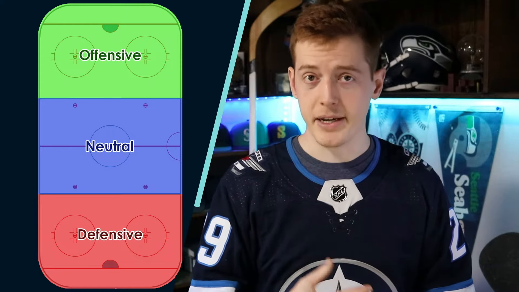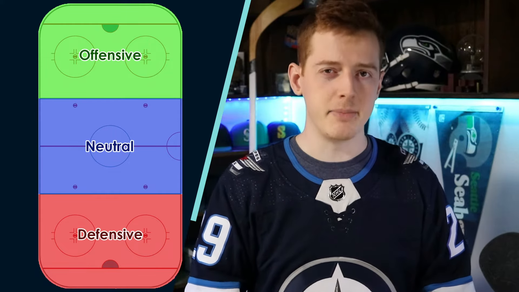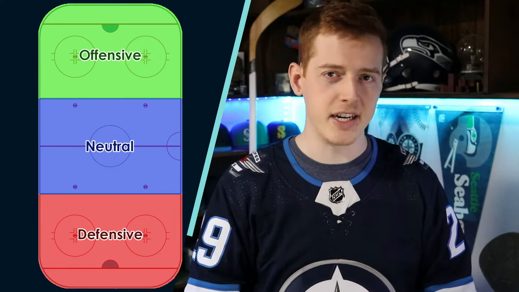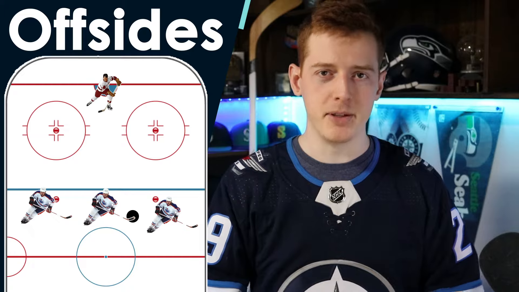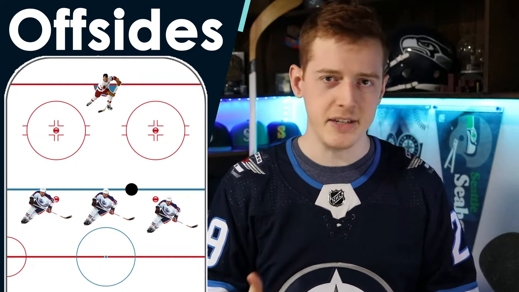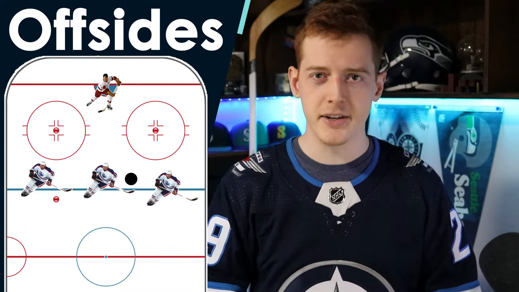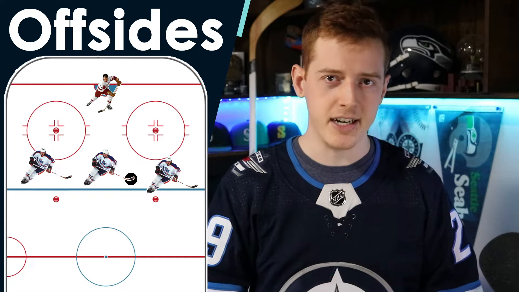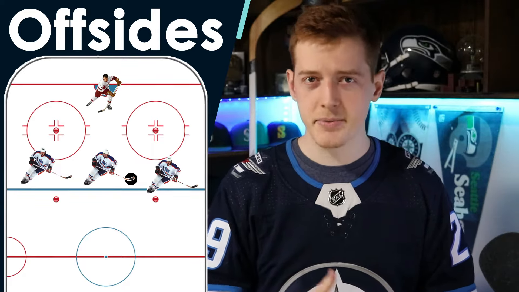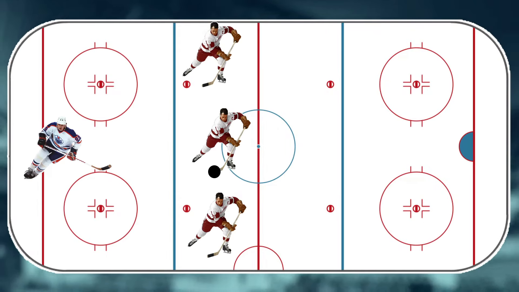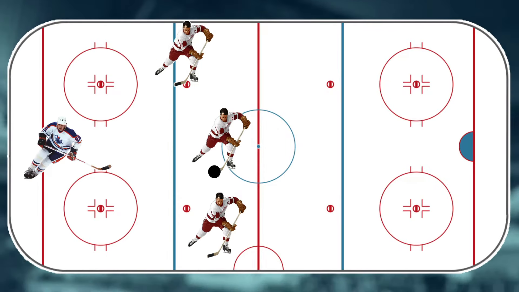It's also worth going over here because those blue lines that make up the boundaries of the neutral zone on either side also serve one very important purpose, and that is determining whether a play is onsides or offsides. For the most part, to put it simply, the puck needs to cross that blue line entirely into the opposing team's defensive zone before any of the players of the attacking team can cross the line. Offsides happens whenever a member of the attacking team has both of their feet across the line in the attacking zone before the puck fully crosses the line.